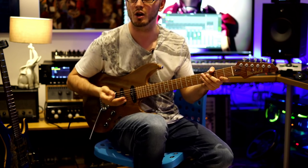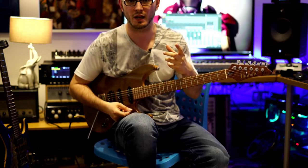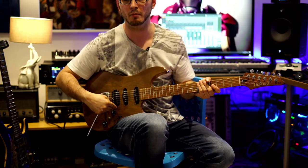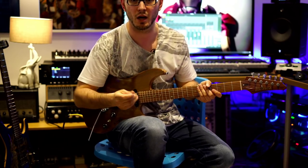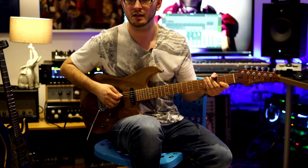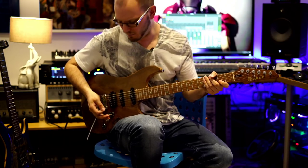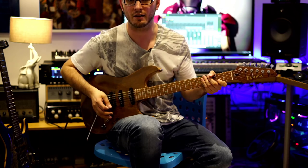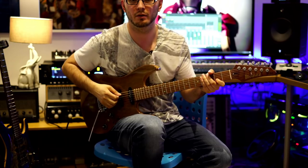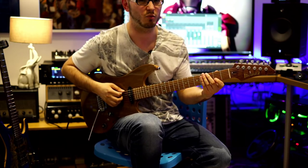If you have a good volume pot in your guitar that tapers nicely - I'm on three at the moment. What you'll notice with a good volume pot is the level didn't actually go down in terms of volume specifically - it's the amount of signal that's getting through to the amp. And we've not lost any high end at all. That's what a good volume pot should do.